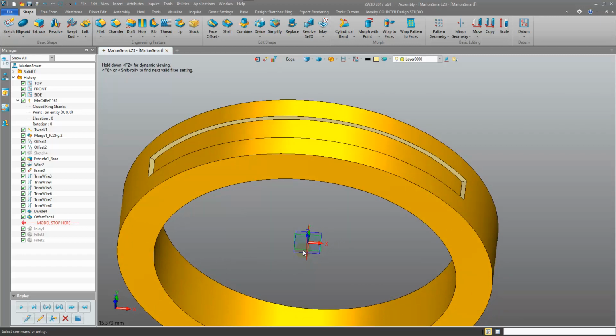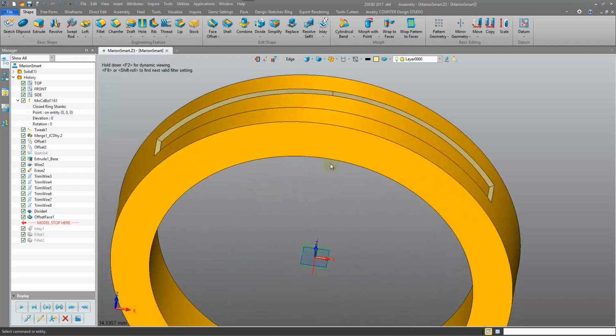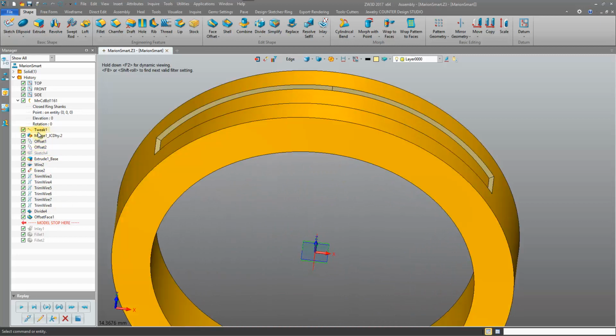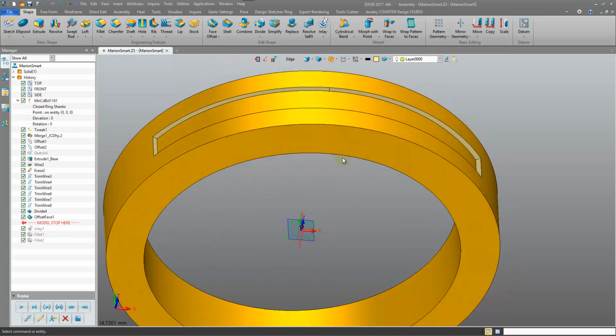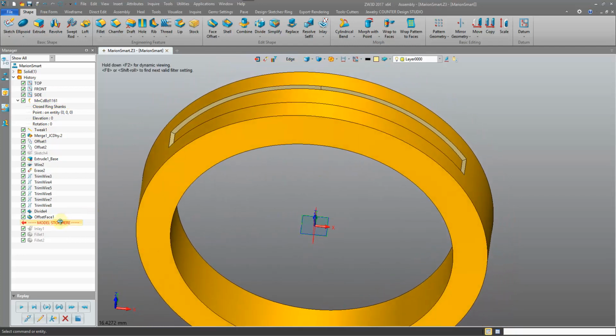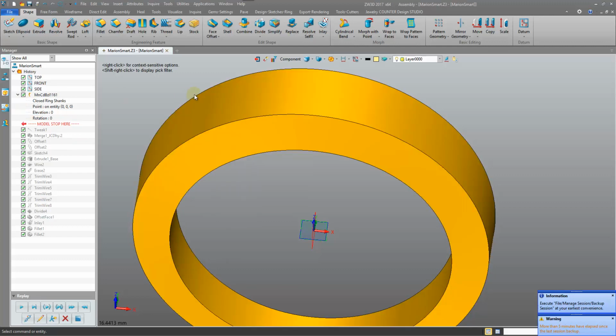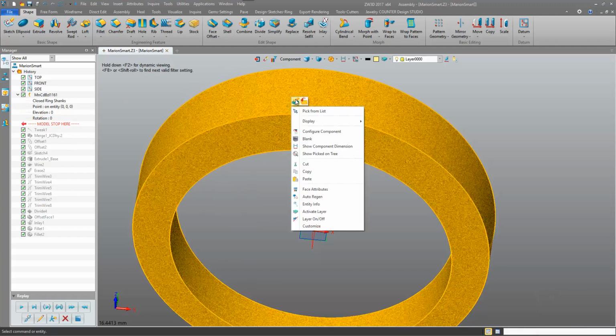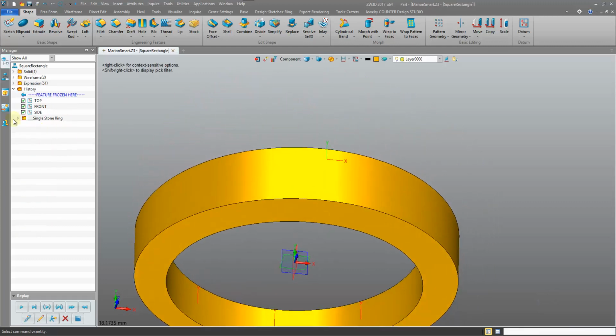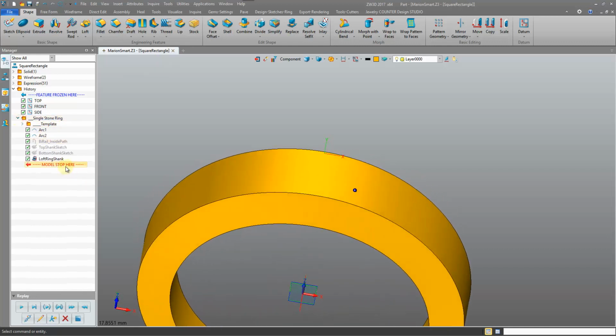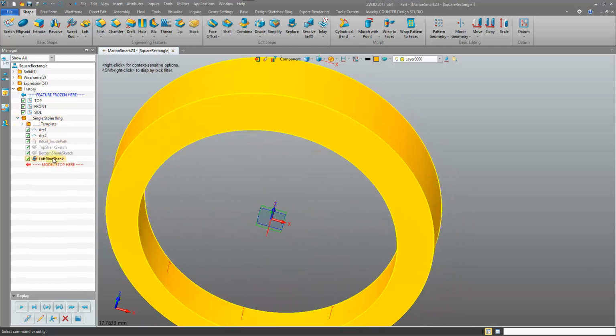The other way that I suggested was to move the seam line, and in this case it would require some history. I'd have to come back into this pre-made shank and change it in there. Let's see if we can do that. We have a pre-made shank, it's a component. This means it has its own history. Right click, edit part, and I'll see the history. It's a very basic shank, so the loft of a ring shank.